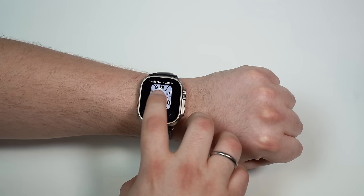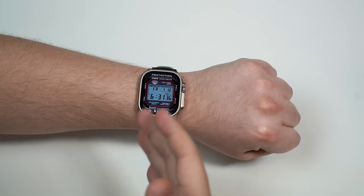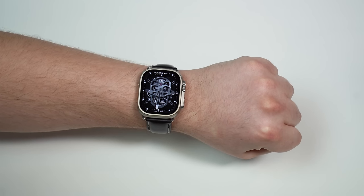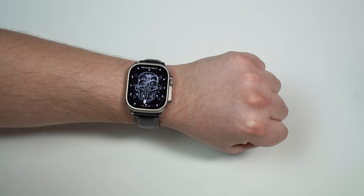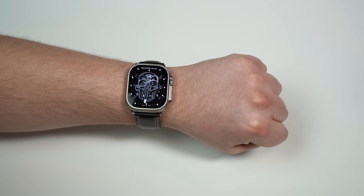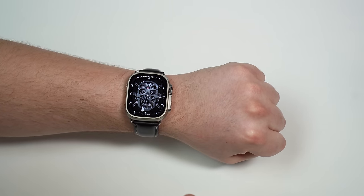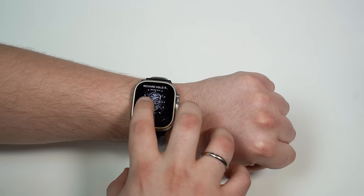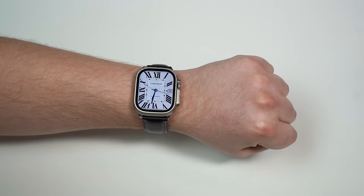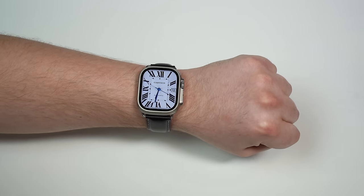For example, if I tap and hold here, I can get this Casio — I like this one as well, very rugged, Casio G-Shock classic. You can go ahead here and choose, let's get Richard Mille. Of course, you can get Rolex, Patek Philippe, Audemars Piguet — you name it, you can pick the best watch brands in the world and put them right here on your Apple Watch for free. And of course it's fully functional — the hands move, everything works perfectly, it's not just for show. Everything works and sweeps perfectly. The date as well is perfect. And this video is updated to 2024 in the latest versions of watchOS. So without further ado, let's begin.